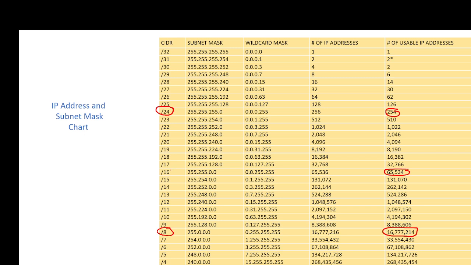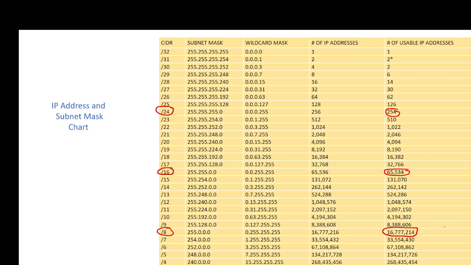If you give only 16 bits for the network and 16 bits for the computer, you will get 65,534. If you give only 8 bits for the network, the remaining for the computers, then you will get this one.